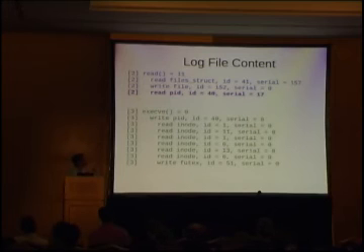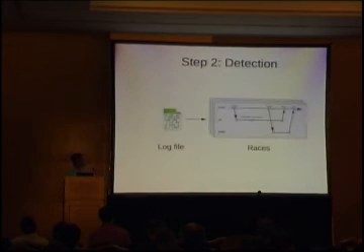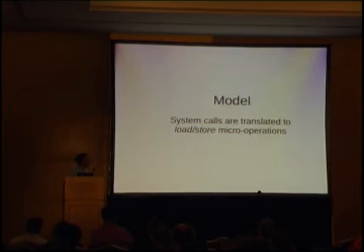But so with that recording, now we want to detect races. Okay? So we do that offline. To detect races, we could, for example, annotate manually every system call and try to find the racy ones. But that would be hard because the semantics are often a bit obscure. Because of the way we do the recording, it's very natural for us to use those resource accesses and directly use them. We actually model every system call into load and store micro operations.